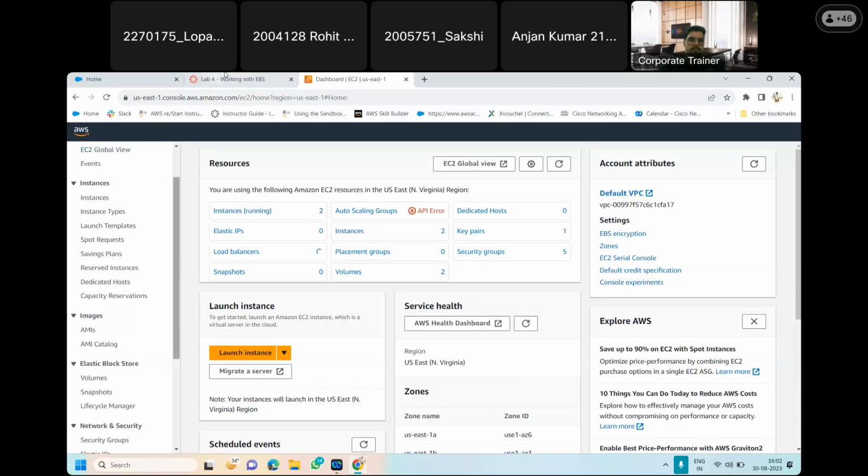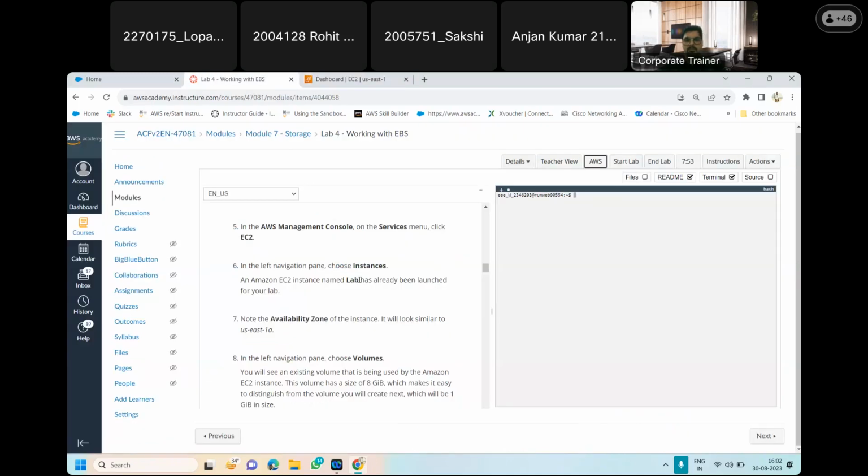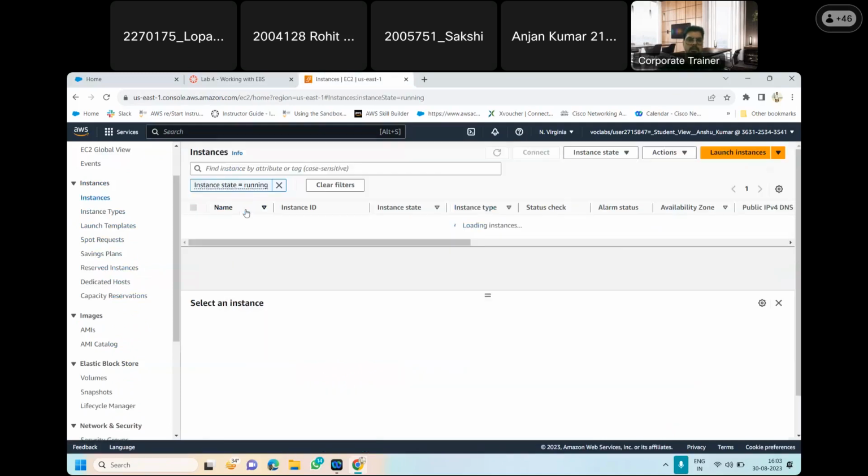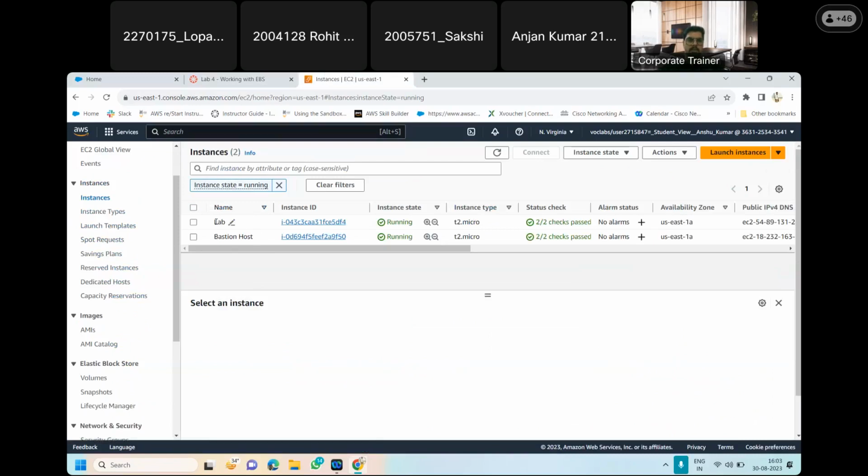After this, an EC2 instance named lab has already been launched for your lab, and you have to note its availability zone. It will look similar to us-east-1a. If you look at the running instances, you'll find one instance called lab instance that has been created for this lab, and you can check its details through this ID.